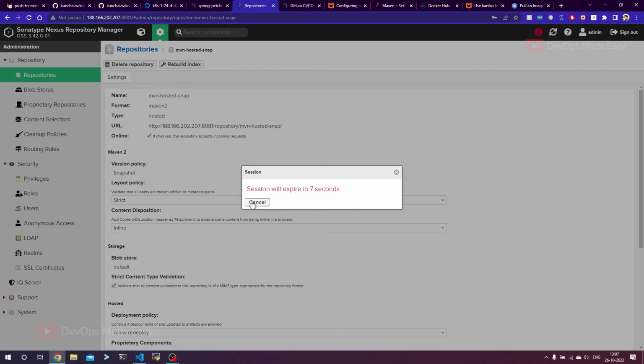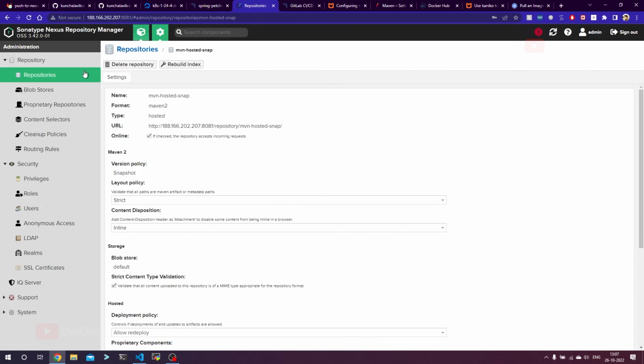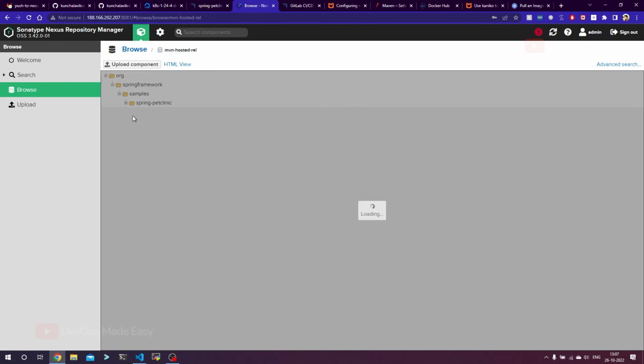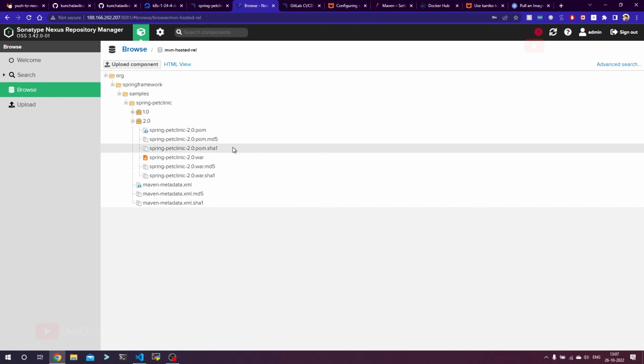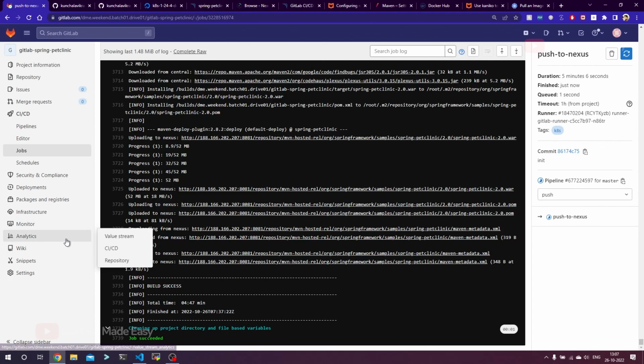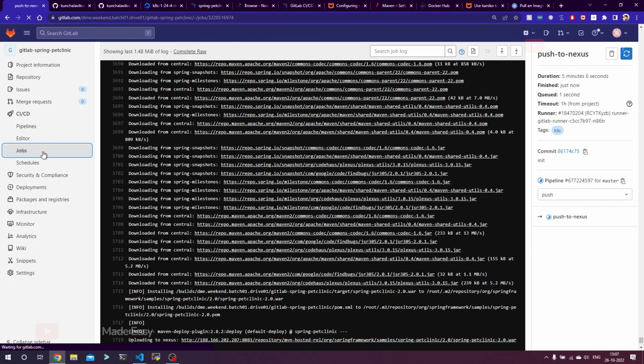If I go to the repository and browse the repositories, in the Maven hosted releases, you should be able to see 2.0, which was just pushed to this repository by one of the jobs. Now let's see the rest of the jobs.